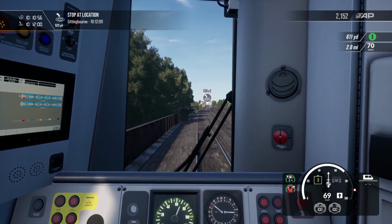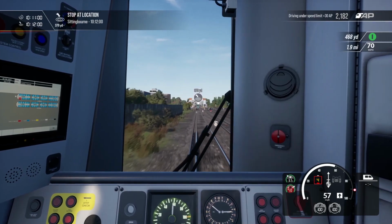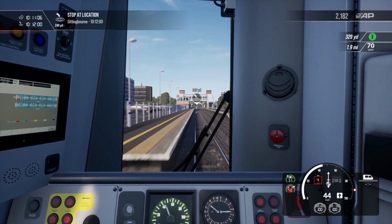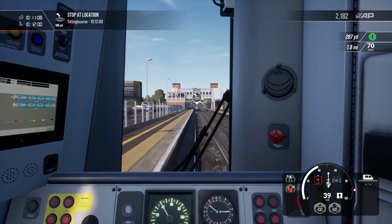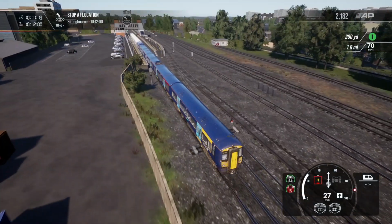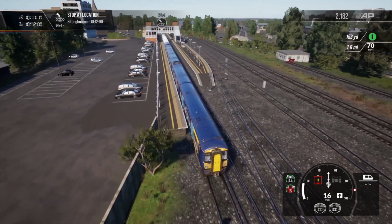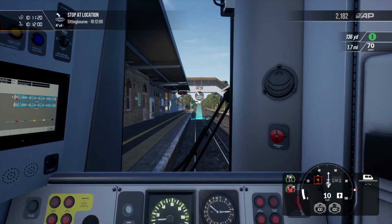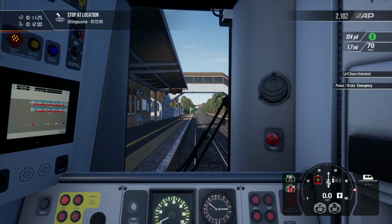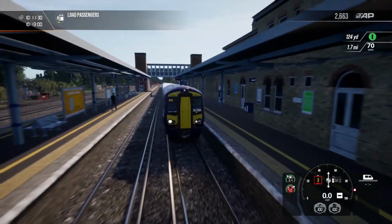Sam Patch. Emergency brakes now. This is tragic. Come on. Why are the brakes so bad? Half a mile should be enough to stop it from 90. I would have thought. Clearly not. I think we'll make it into the platform and not be hanging off the end this time. Man, oh man, if we hadn't used emergency, we might have just made it, but I don't think we would have done any more than that. Full brakes, there you go.